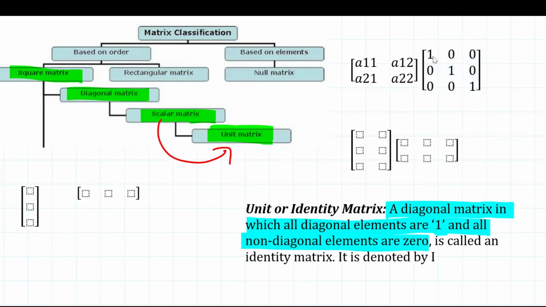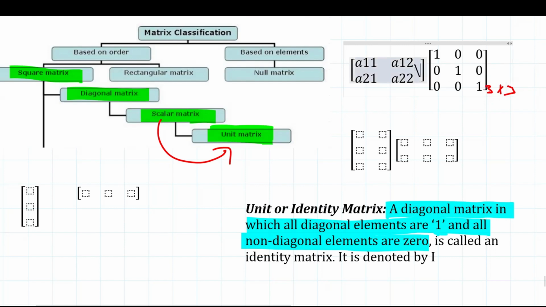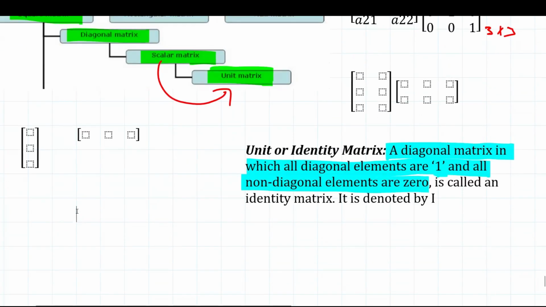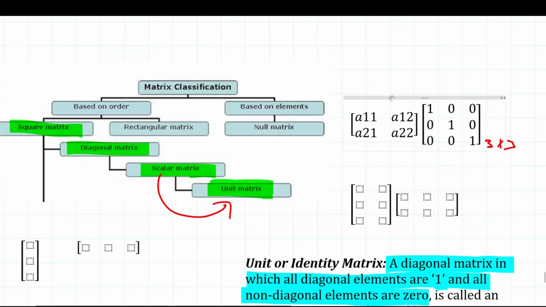Now we'll say that this is a unit matrix, but then it's a unit matrix of the order 3. So there can be unit matrices of other orders, like say if I change this one. Let's say if I type one more over here, I have to modify this only.